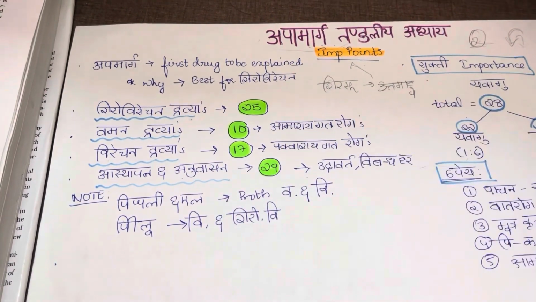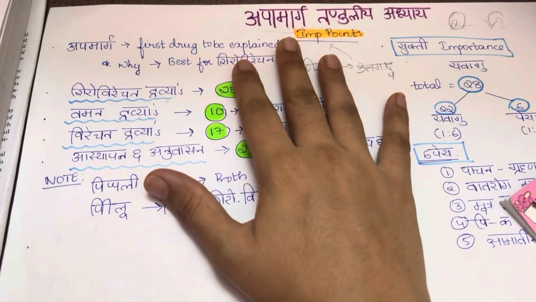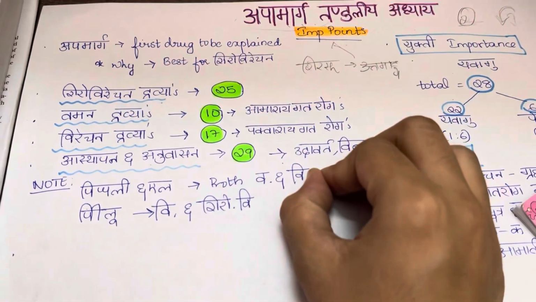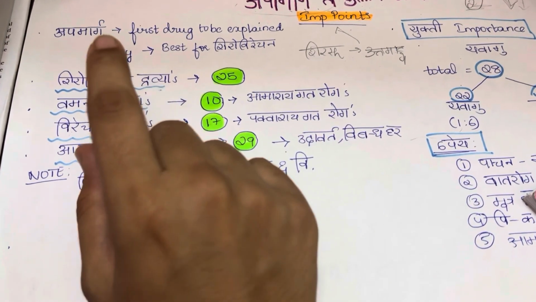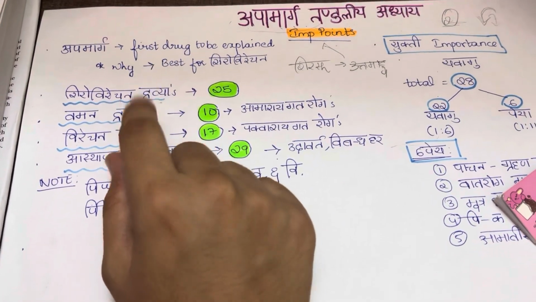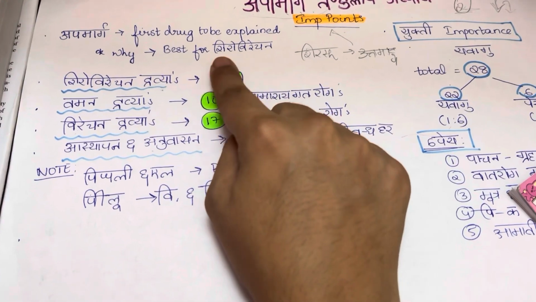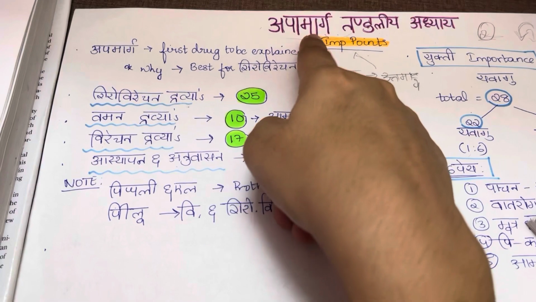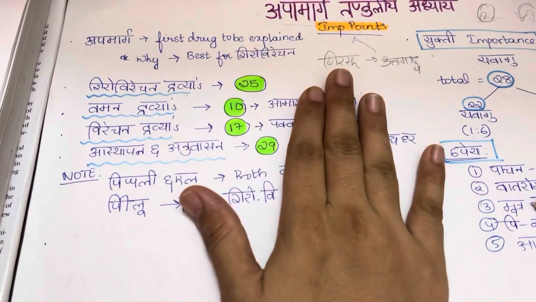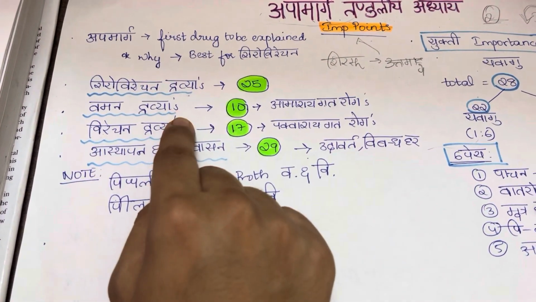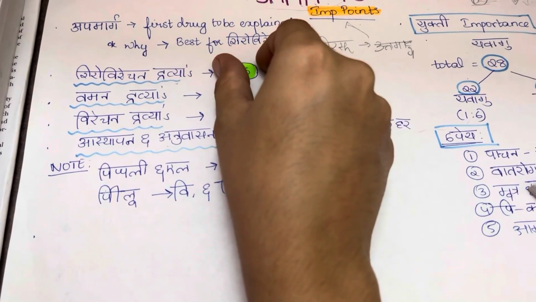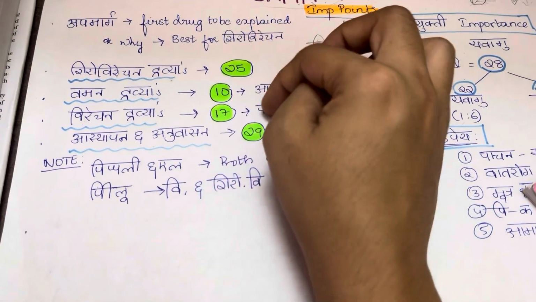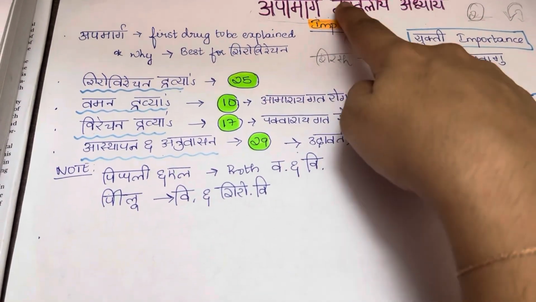In this chapter they have explained many antah parimarjana chikitsas. First we are talking about Shirovirechana dravyas. There are 25 Shirovirechana dravyas, and we know that Apamarga is considered the best Shirovirechana dravya in this chapter. Next, talking about Vamana dravyas. These numbers play a very important role, especially when you're studying for AIAPGET. These numbers are important, and you have to know the reasons.